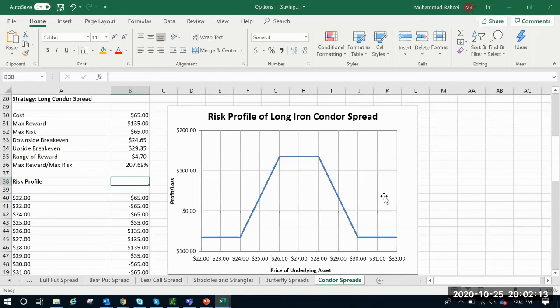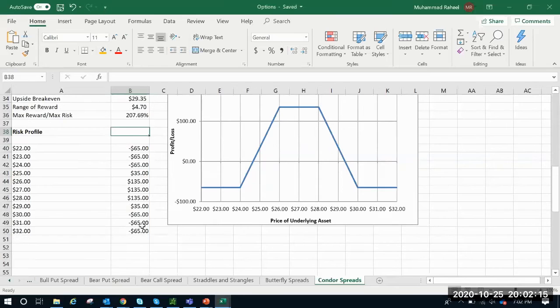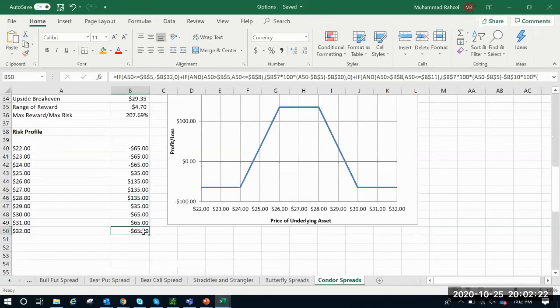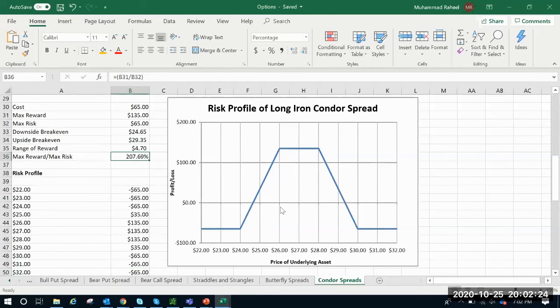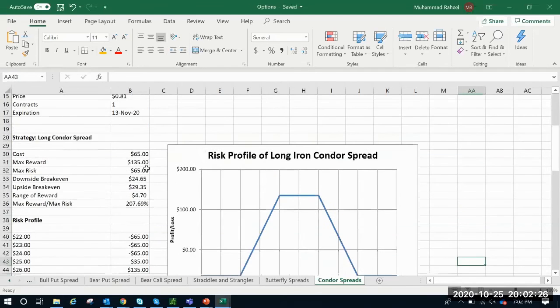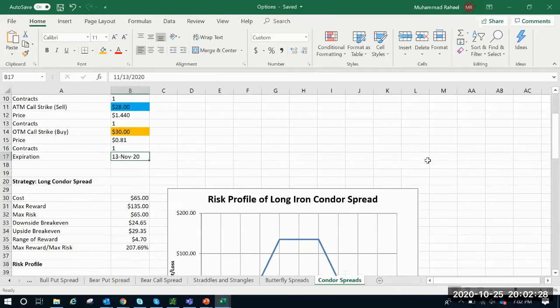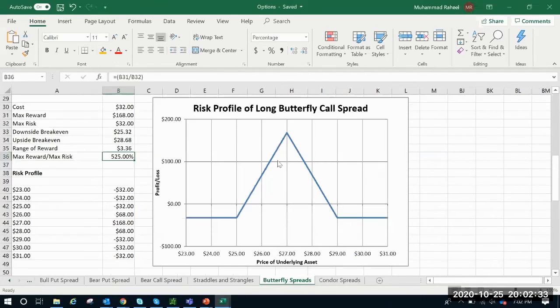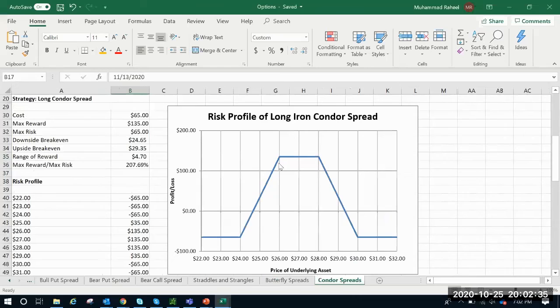But some people play it if they think that it's only $65 I'm putting in to try making $135 out of a $65 investment. So it's about twice. You could do that, but with an earning falling, I don't know. But that's a Condor. It's really the same as a butterfly, but you chop it off and you say this is the range I want. If it stalls between 26 and 28, then I make that 135. And if it starts dropping, I have a wing built quickly here.